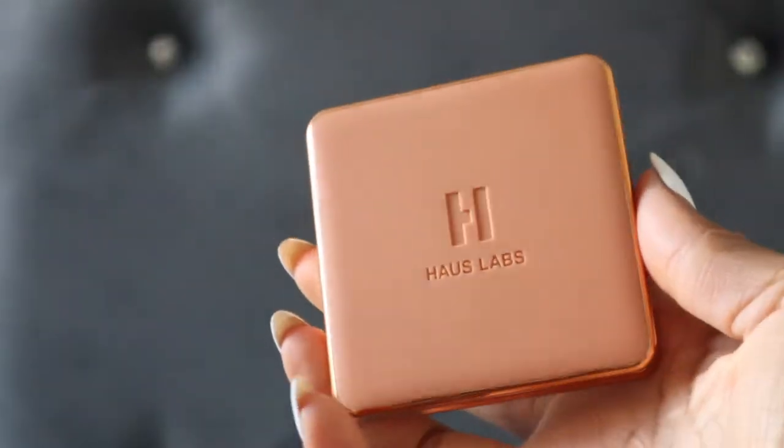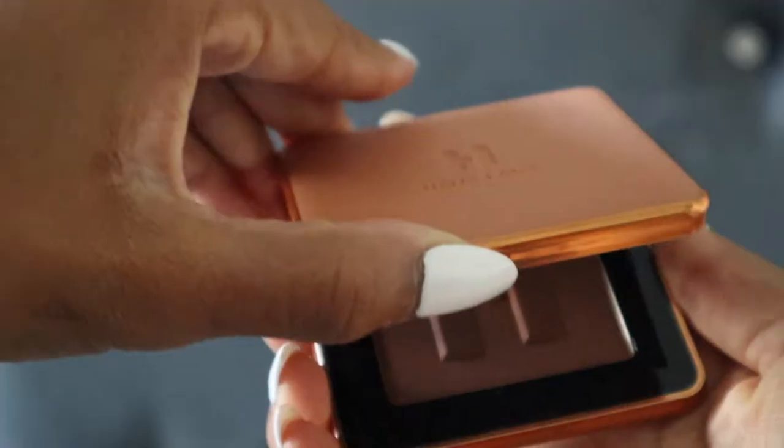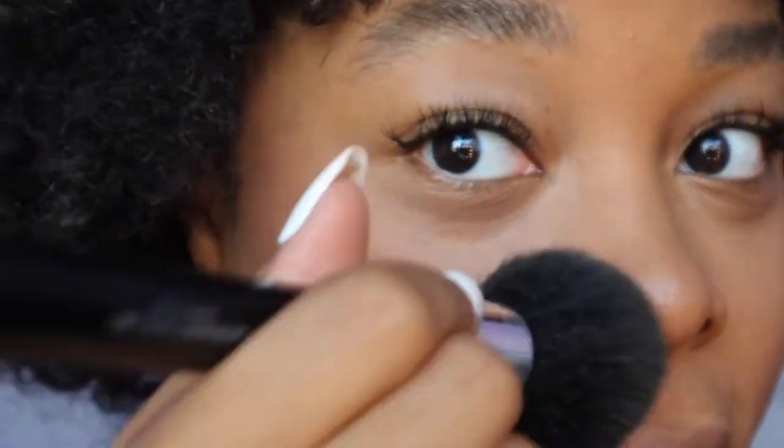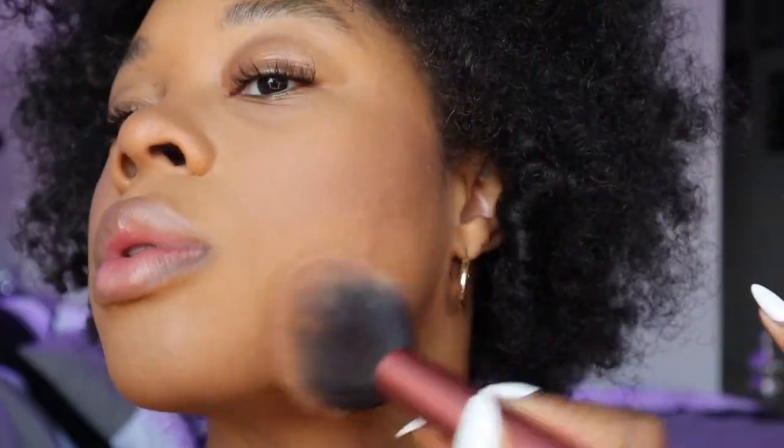The brows and cheekbones have entered the chat! I did a very minimal amount of contour, but we are going to touch the beautiful Power Sculpt Velvet Bronzer. This bronzer also has the gel powder formula, fermented arnica, squalene — it's talc free and supposed to be skip-proof, which is really nice to hear. I'm just going to do it as people do — the three — and blend it out with the powder brush. The blendability is superb. I feel like I could use this as a blush in a way. I'm going to add a little bit more concentration with my finger — have you ever heard of a powder blending out nicely with your finger? Me neither. Wow.